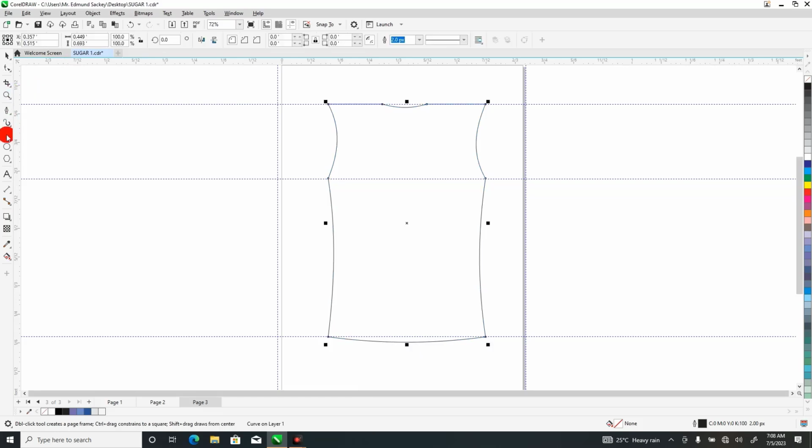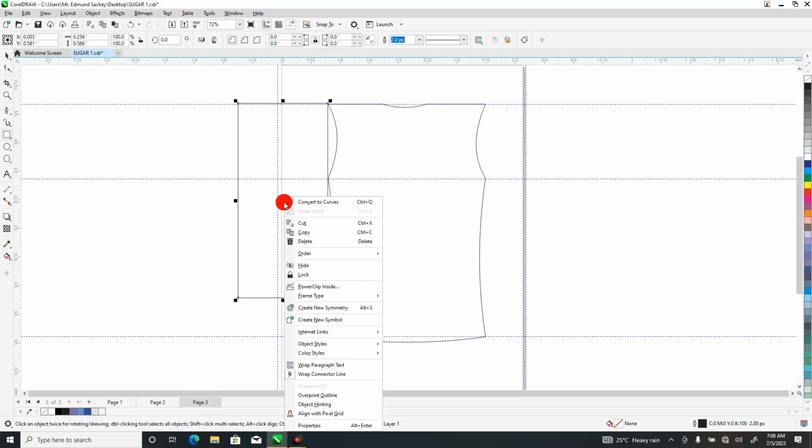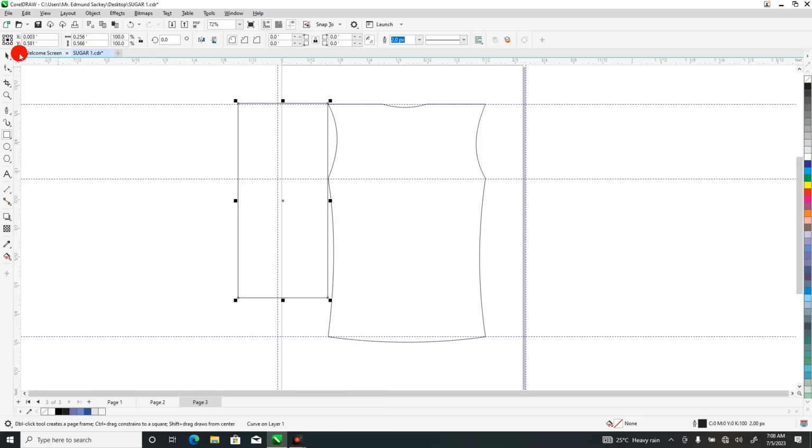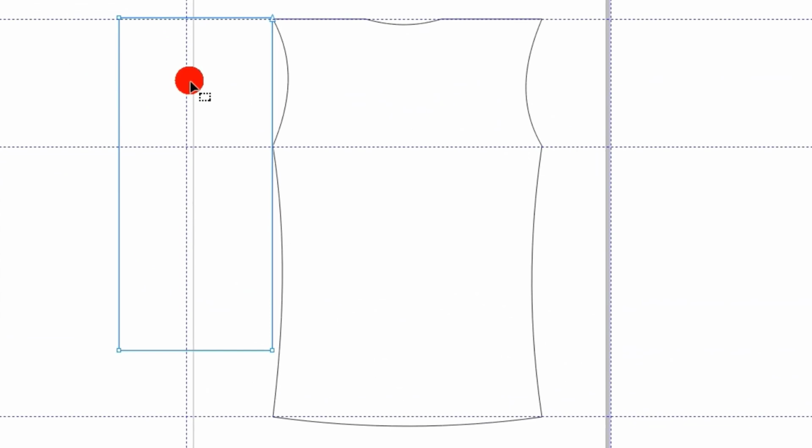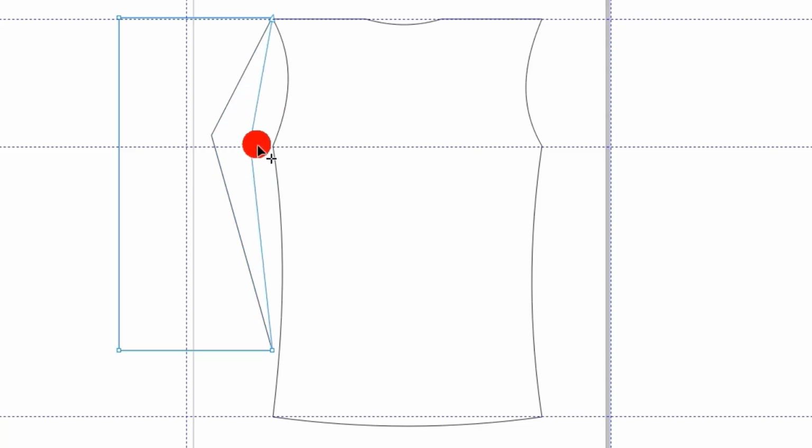Let me create the hand. Now I'm introducing another shape to help me create the hand. Let me convert to curves, and then let's go. Let me introduce a node here to help me shape it. Stand on this point.